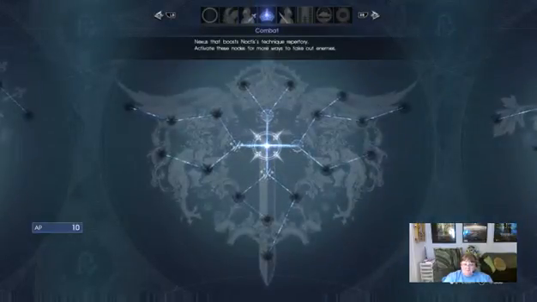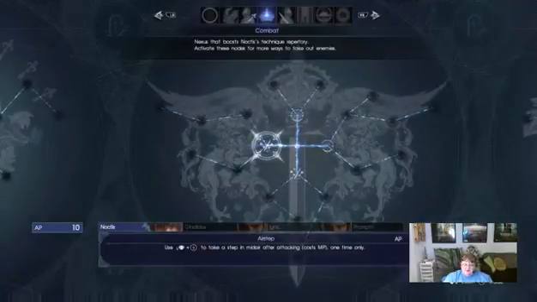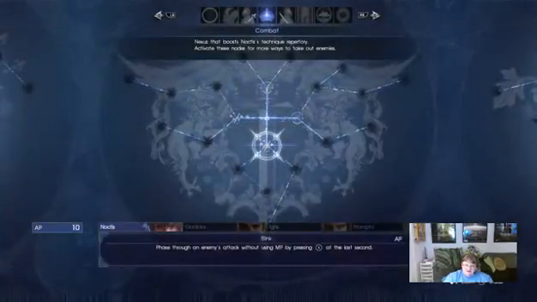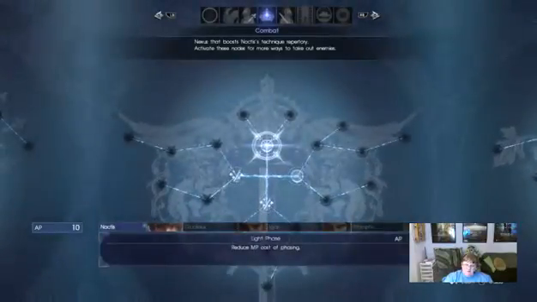Let's look at combat. Air step: use to take a step in midair after attacking. Costs MP one time only. Blink: phase through an enemy's attack without using MP by pressing X at the last second. Chain Fury: boost damage dealt when unscathed during chain attacks. Light Phase: reduce MP cost of phasing.